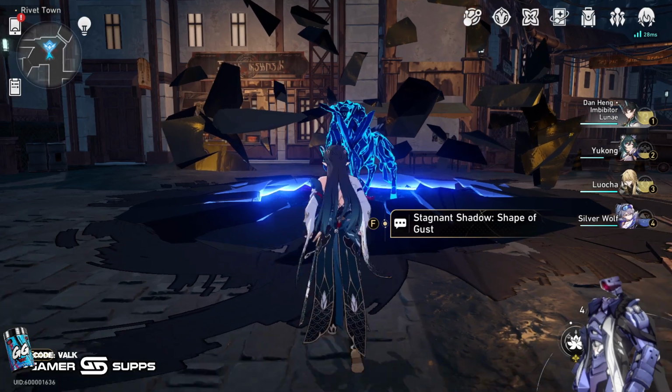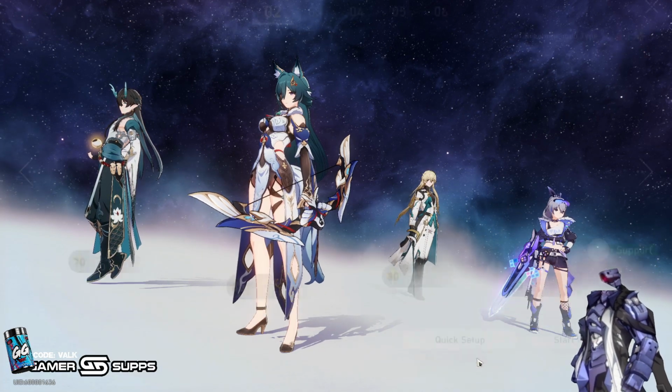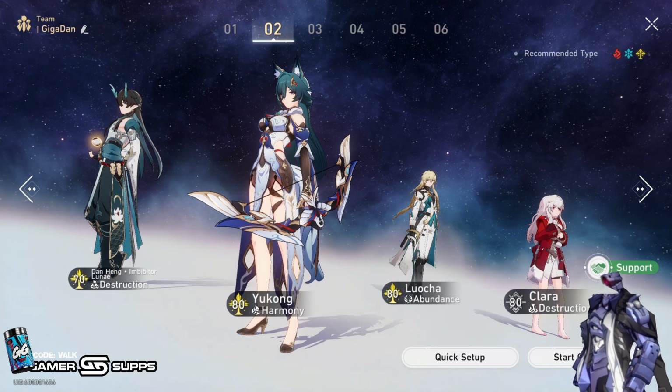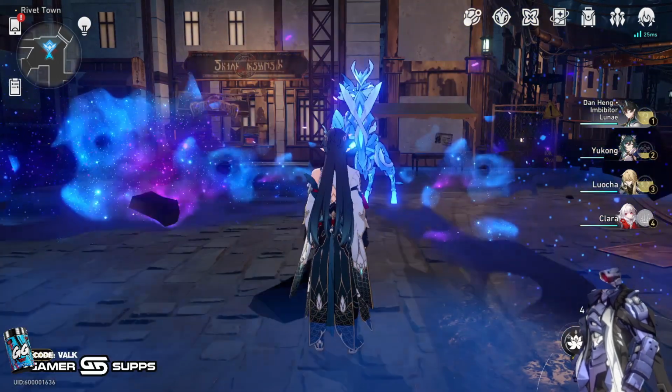Alright, so I'm going to take my Giga Cope Dan team and we're going to run this. This is the team I was running for Kokoya, actually. I was going to showcase Kokoya, but for some reason, whenever I try to record it, it lags really bad. Hopefully it doesn't do it here, but we're going to swap out Kokoya for Clara because she's very skill point efficient, making this team flow just a little bit better because she doesn't really need to use her skill.